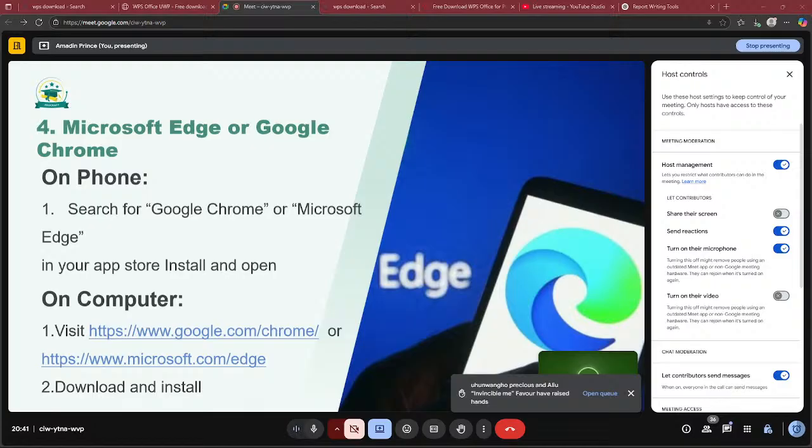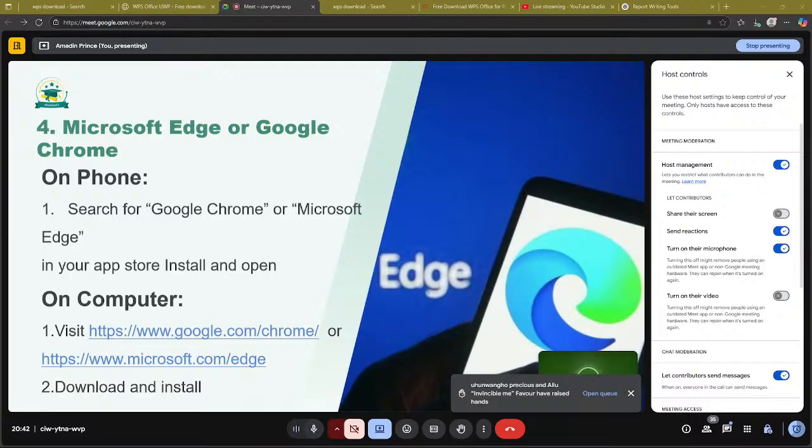Move on to the next tool, which is Microsoft Edge or Chrome. This one basically you don't need to install at all. For all PC and phone, I can assure you 100% that it comes with either Microsoft Edge or Chrome. But for those of you who might not have it, it's very simple to install. Just search for Google Chrome. Funny how the place where you are searching for it is actually the web browser itself. It can either be Microsoft Edge or Chrome, except you have another web browser like Opera Mini or Brave or something like that. But if you have those ones, it will also do the same thing. Any web browser you have, just stick with it and it will be just fine.